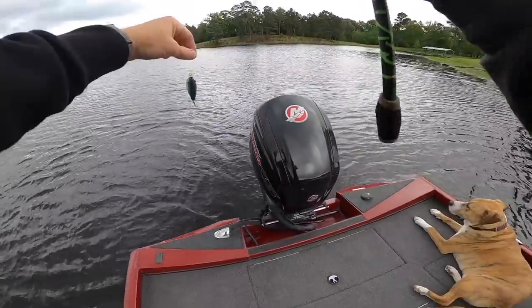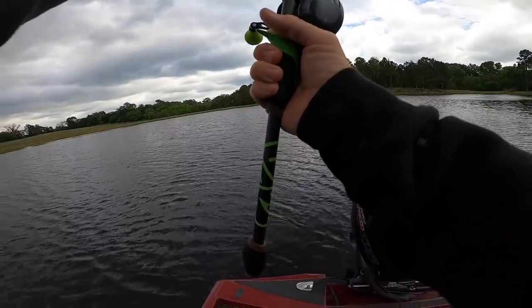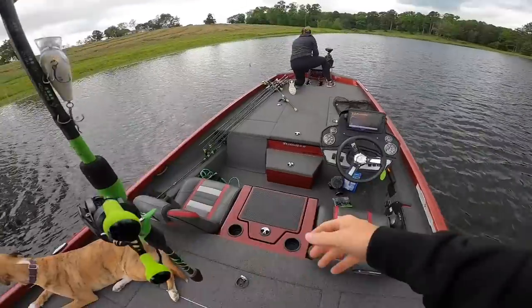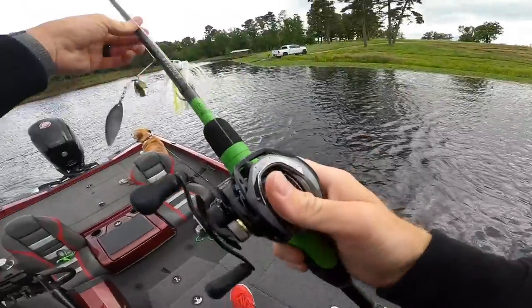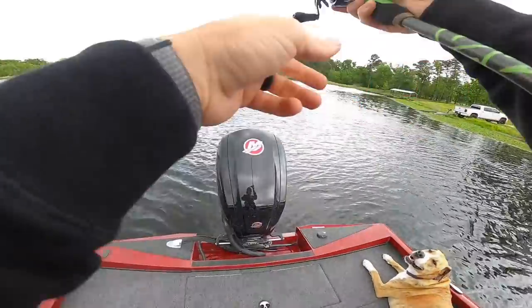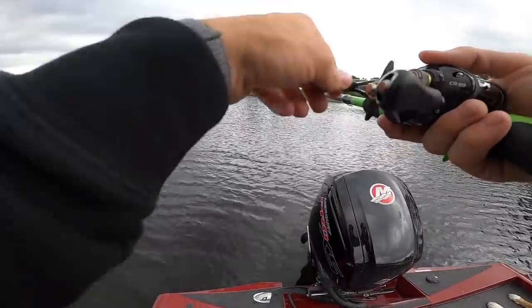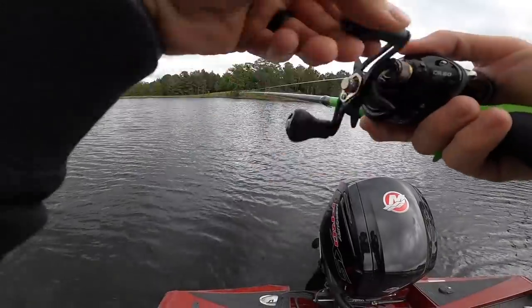I keep catching grass on this thing, which means I need to just stay a little closer to the surface. It also just got very dark outside, cloudy and windy, and that means spinnerbait. Let's get this thing in the water. Keep this a little closer to the surface. Don't have to worry about that grass as much. It avoids most grass because it's got that V design on those spinnerbaits.